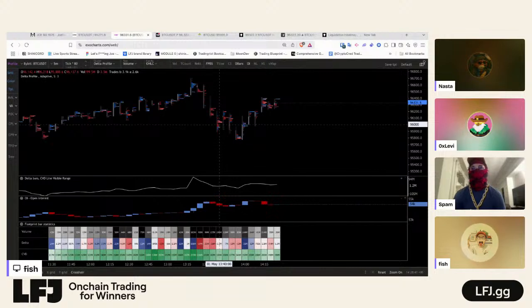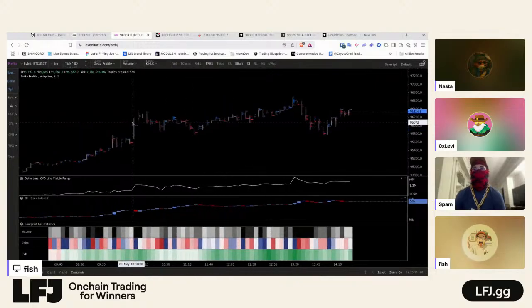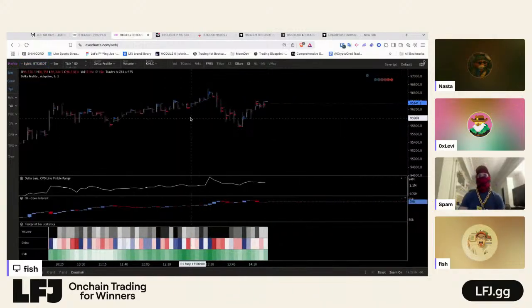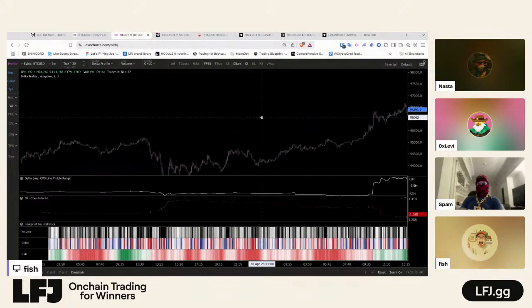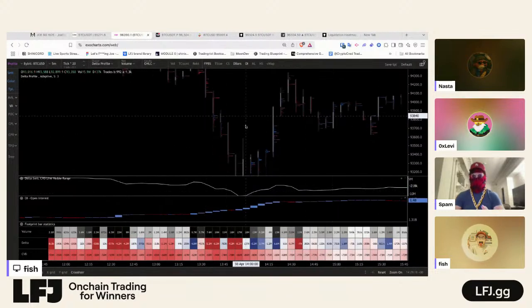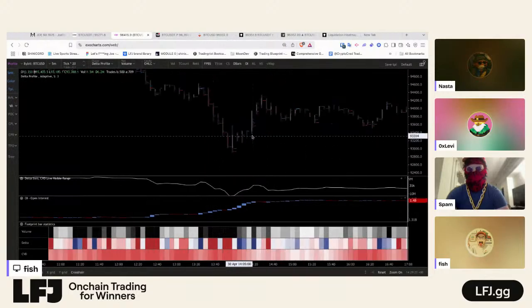I told you guys all week, I think we're just gonna range. And I did say, if I had to pick a bias, I would err on the side of bulls, just because the order flow was telling me that people were shorting more than longing. And I honestly think that is still the case. Anytime price went down, especially this move here yesterday, this move was massive. I remember when this was happening, people were shorting in our Discord, and I was like, guys, I would be careful shorting right here, because all these apes on Bybit were trying to short the breakdown to 93K.